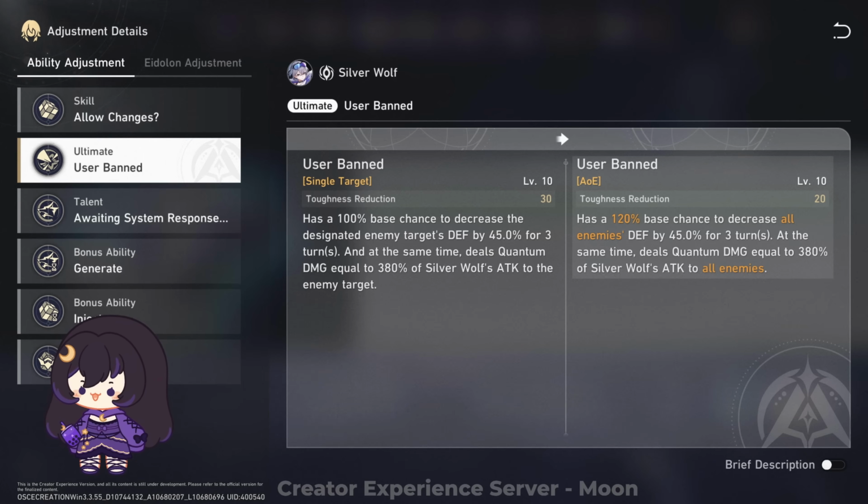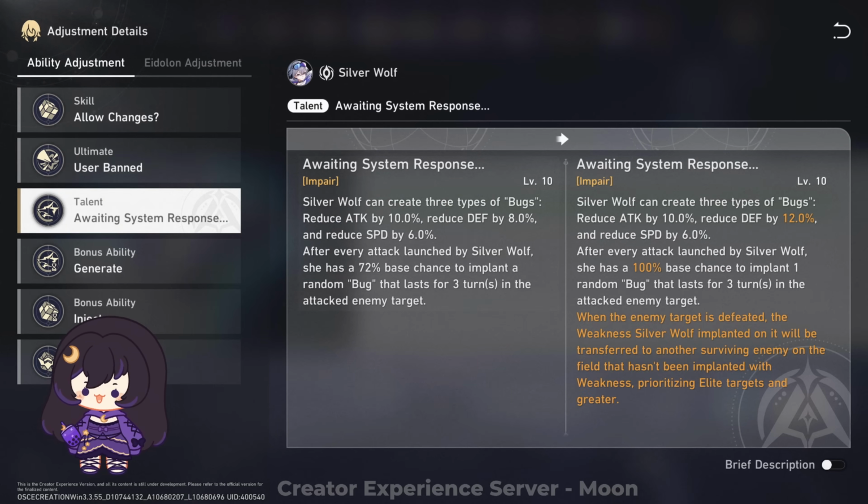In this case, Acheron is an AoE damage dealer, so her ultimate's going to hit all enemies. So this change is really good when it comes to Silver Wolf's synergy with Acheron, just so Acheron can now take advantage of the defense reduction on all enemies. We also have Silver Wolf's talent changes, which now her bug that reduces defense went from 8% to 12% defense reduction, which is great.